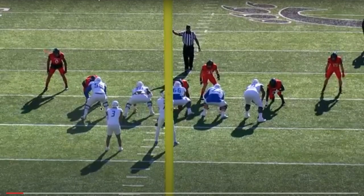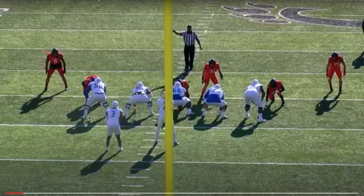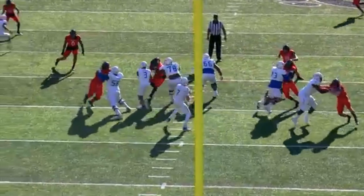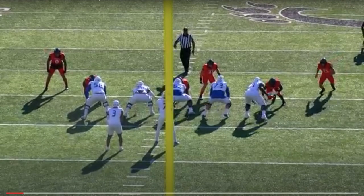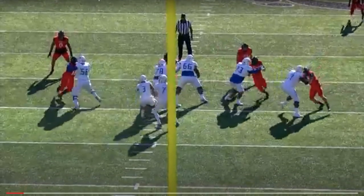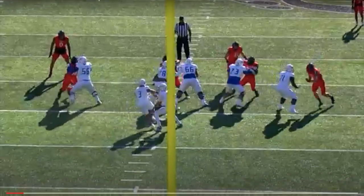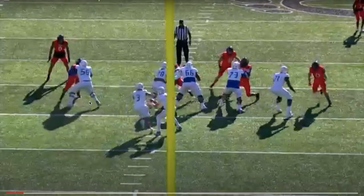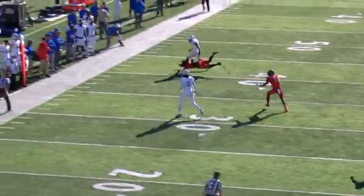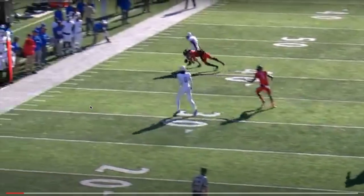It hurts him. Additionally, his kick step is a little bit clunky, right? We see a lot of times, and we'll see later on in the video, that Tyler Smith kind of sits back on his heels in his kick step, and it hurts him, especially when edge rushers, and they don't do it often from the tape that I watched, but especially against Cincinnati, they were able to get into his chest and push him back because he's, number one, so high in his pads, number two, because he has his hands outside, number three, because he's so far back on his heels in his kick step. So this is the first big negative, and this theme of bad hand placement, he draws a lot of holding calls, continues throughout the course of his film.